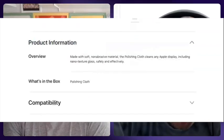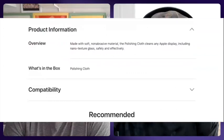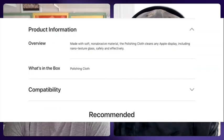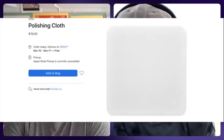I can't tell if the image isn't loading or is that it? This is the worst image for accessibility I've ever seen. I can't even see it. Well, can you see it? I believe it's over. Yeah, the image is. Oh my gosh, that is the worst accessibility thing I've ever seen in my life. The image is over here. It's a white cloth with no outline, no backdrop. So it's got to be one of the worst designed pages I've ever seen.